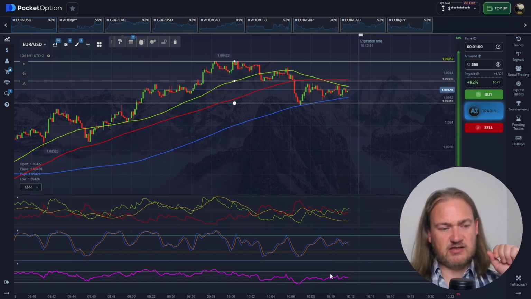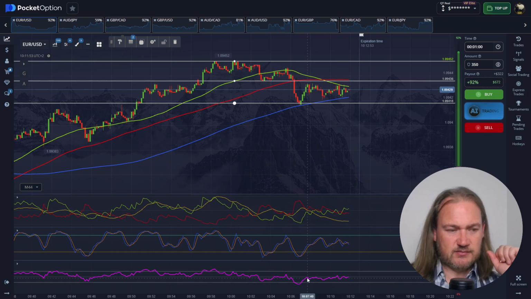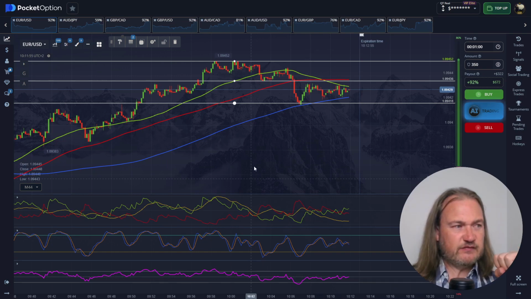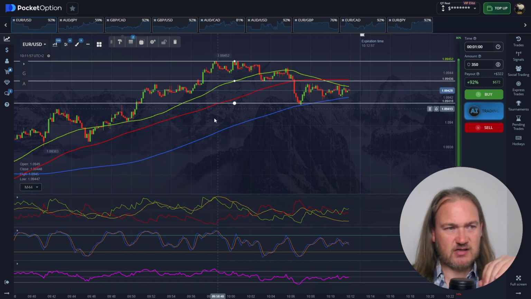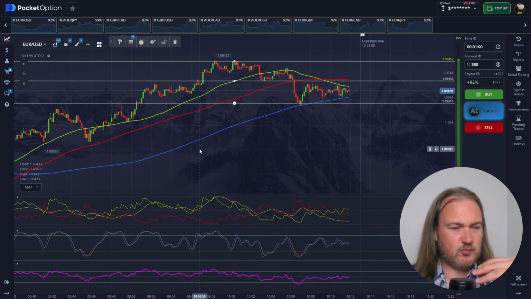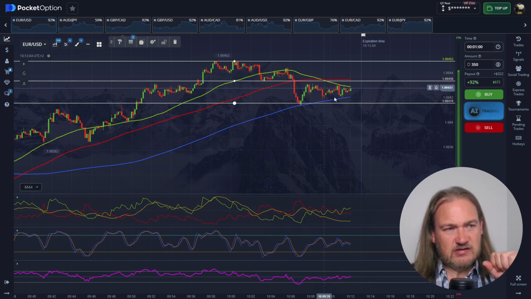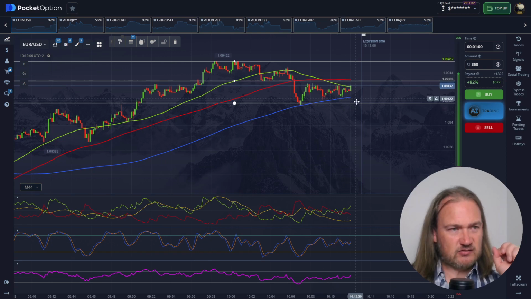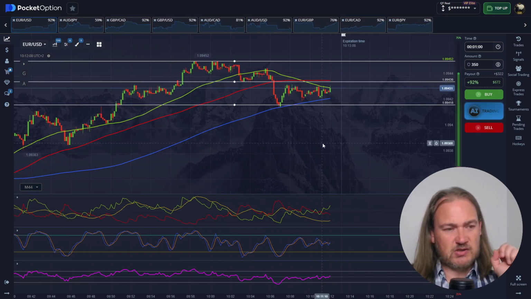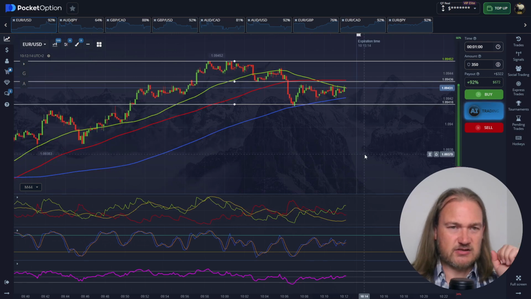And like I said earlier, we're only going to use the RSI strategy if the market is actually strongly trending in a certain direction, either up or down. Then we're going to be looking for trades. In this case, this is clearly not a strong trend, so I will not be looking for entries using the RSI indicator or strategy.